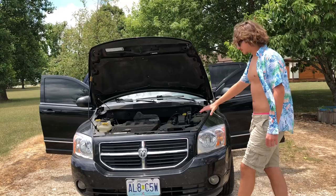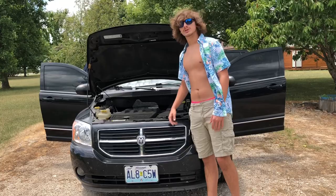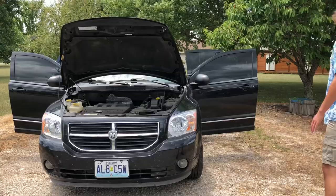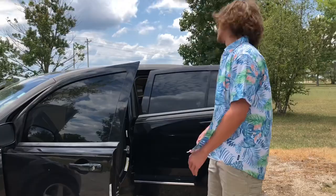So this is my 2009 Dodge Caliber. Picked this up for a pretty good price a while back. It's a luxury vehicle — it's a dual VVT 2.4 liter. This baby will get up and go if you try it. Come around to the side here — you'll notice the windows are tinted very heavily. That's because whenever I'm riding through town, I can't have people seeing me, you know, being spotted and all that.